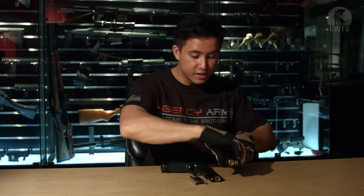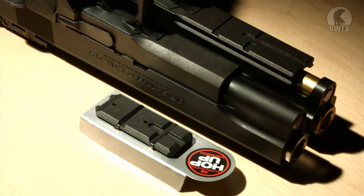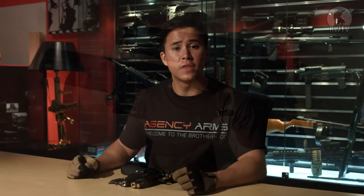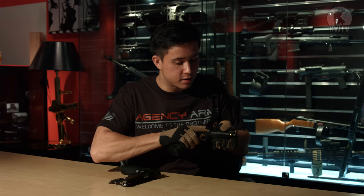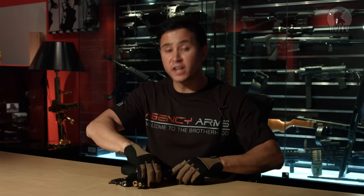We're going to continue talking about the frame, as the new version has an elongated frame towards the front, also featuring a Picatinny rail, whereas the old version does have this rail but you're going to have to attach it yourself. I do like this little cut at the front which reveals the underside of the slide. They both have serrations at the rear of the slide, but the gold match now features serrations at the front so you can rack it like so. There are also cuts and grooves along the top as well as underneath the slide, which does make it lighter and in turn snappier. The front of the original HiCappa features a white dot sight, whilst the gold match features a stylish red fibre sight.